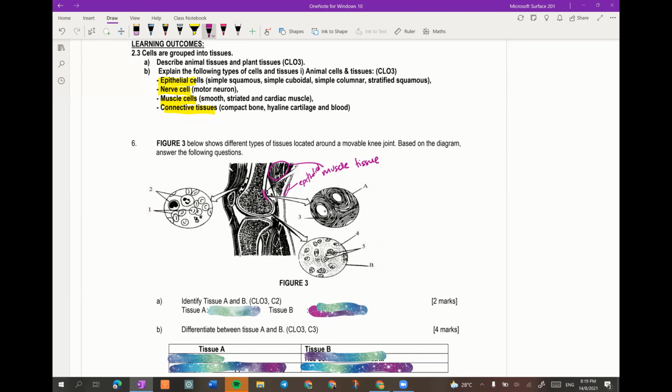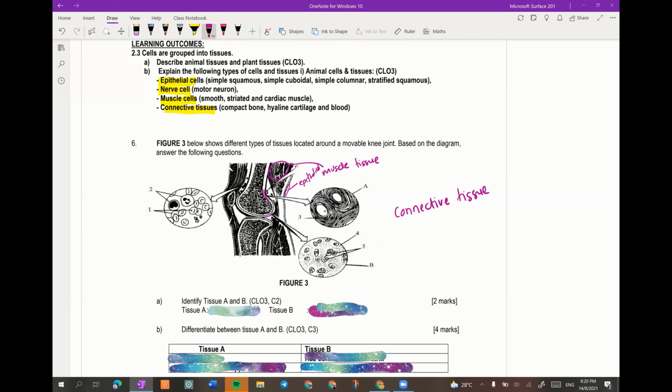Okay, A, and then hujung ni ditunjuk ada satu lagi structure of that part, and bahagian darah. Okay, so this one adalah darah, because we can see the erythrocyte so clearly. So ini adalah tissue yang kita panggil sebagai connective tissue. So the other one adalah yang pasal the motor neuron tu kan. So motor neuron tu berada dekat mana? Selalunya dia dekat spinal cord dengan brain lah, right?